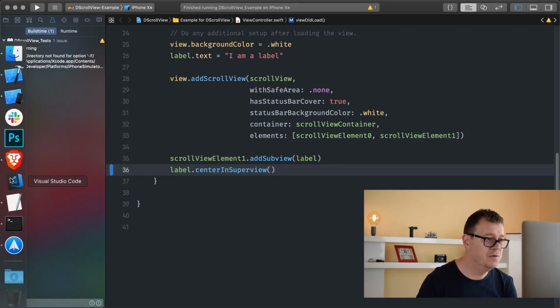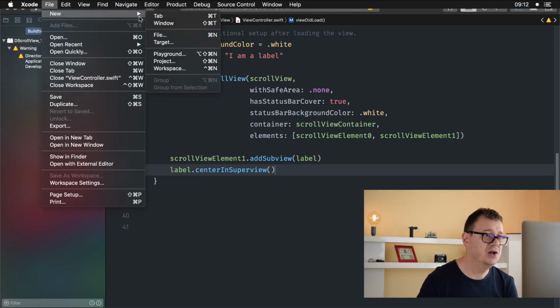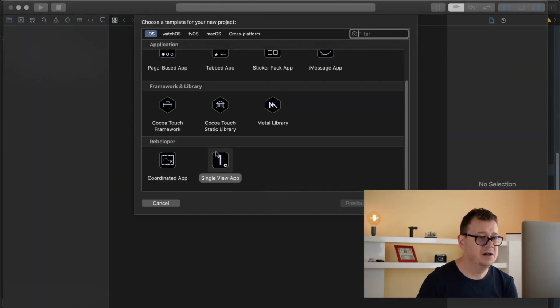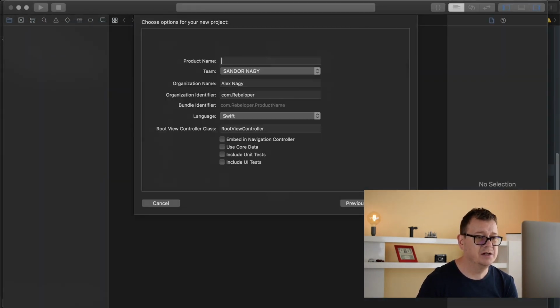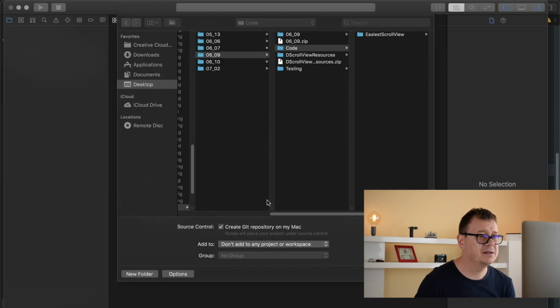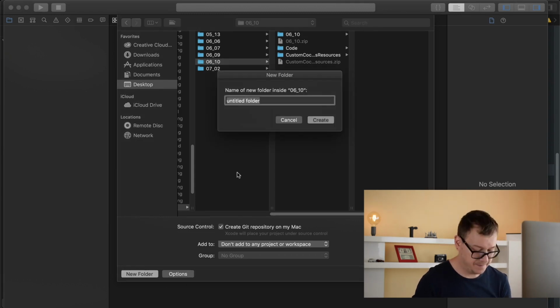Now let's just move forward, and now that our CocoaPods is ready to use, let's create a brand new project. So file, new project, and let's have the single view application. Click on next, and let's create a new folder here.